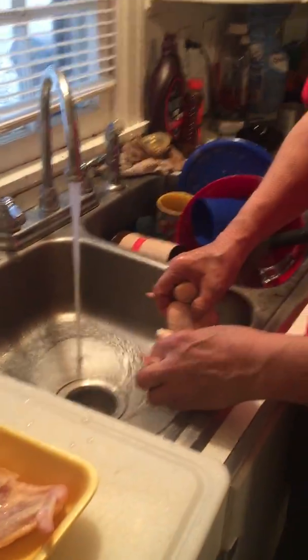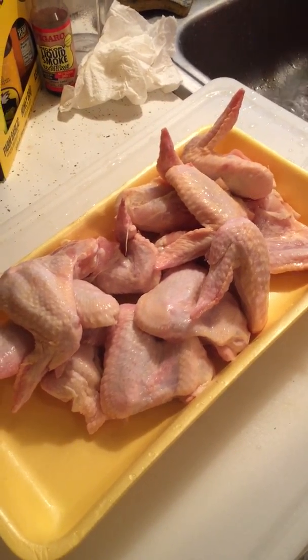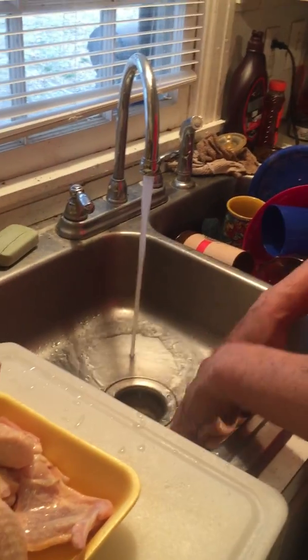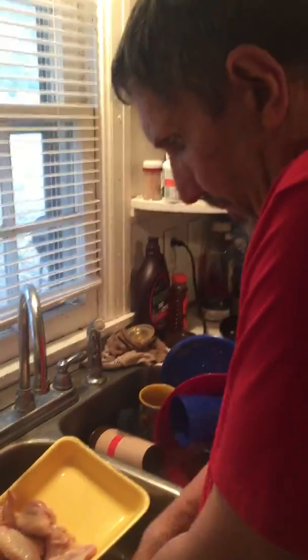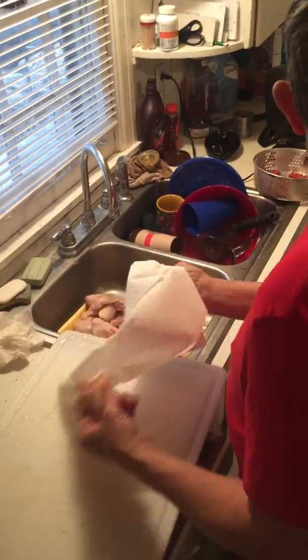At 3:05, so we take the cornbread out at 3:30. I forgot to look at the timer there. Couple paper towels so I can blot dry this. That needs to be attended to over there.